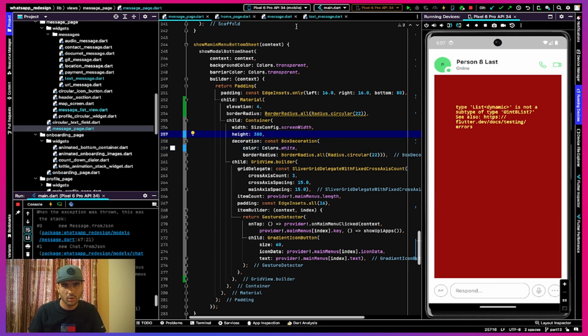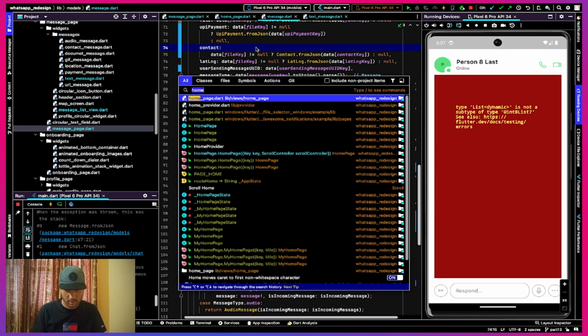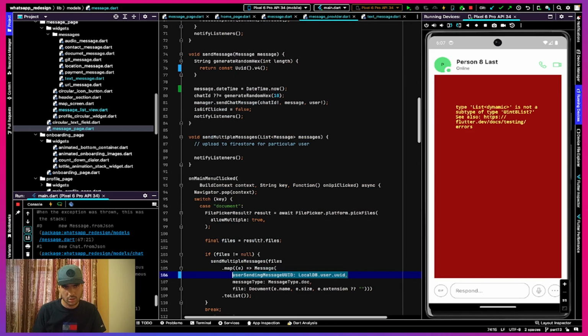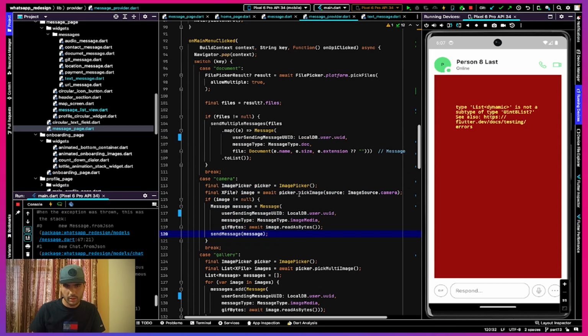So right now, if we head over to our message provider, here you can see that on clicking the camera, we are capturing the image as an XFile, and then we are passing GIF bytes, right?